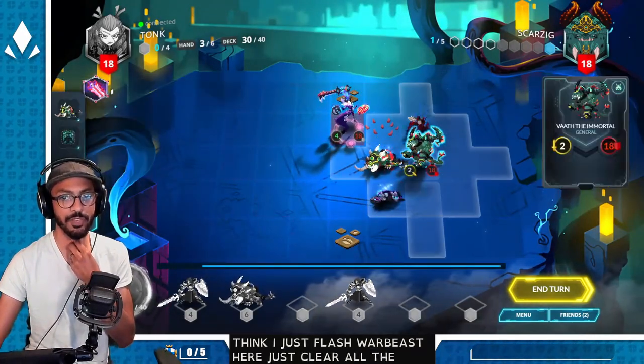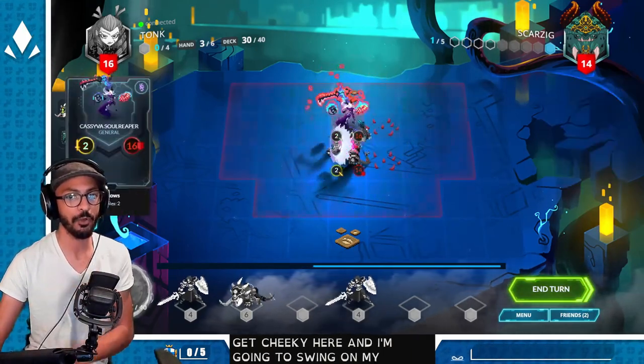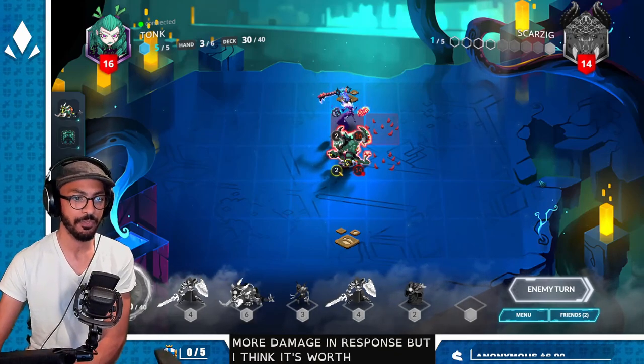Just clear all of this right now. And I'm going to get cheeky here and I'm going to swing on my opponent to break their Spectral Blade. I lose the trade because they deal more damage in response, but I think it's worth it.